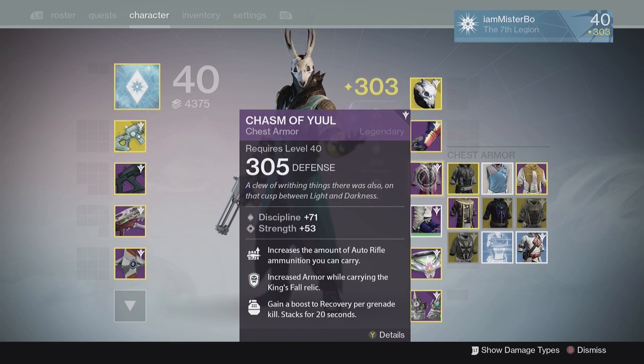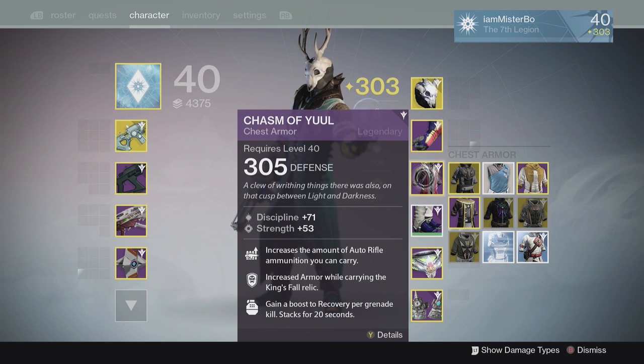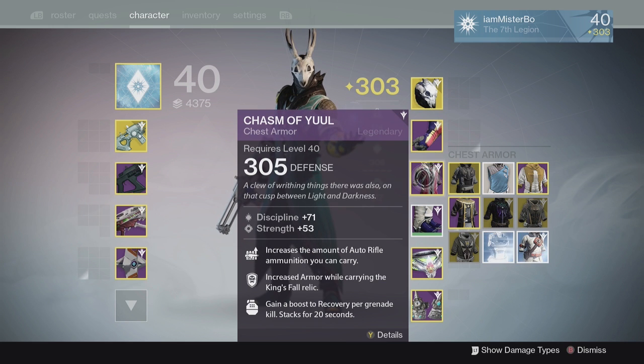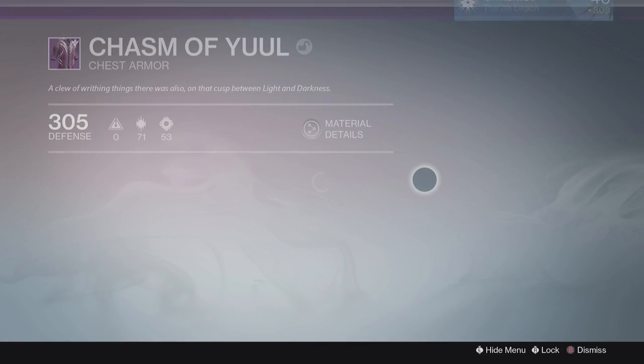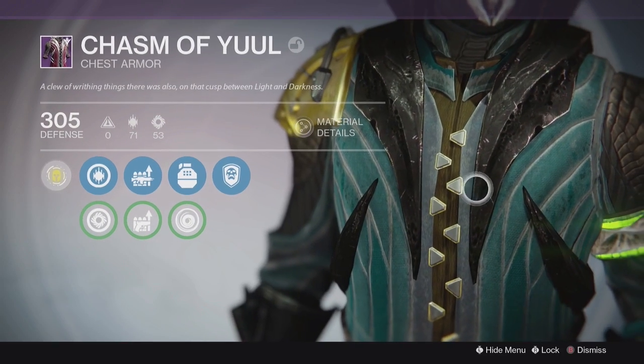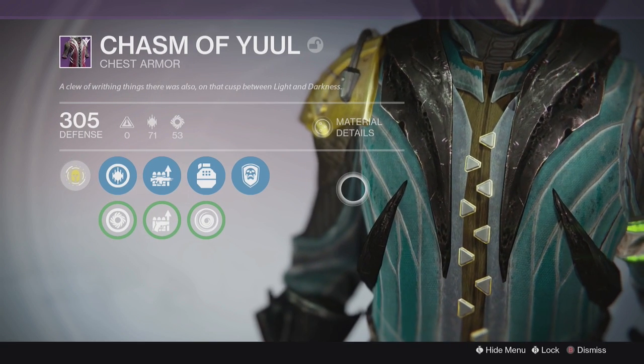As for my chest piece, I use the Chasm of Yol, which is the raid chest piece. Again, I mainly just use this because it has a high defense. I'm not really liking the discipline or strength on that. I would prefer intellect, but being able to have increased armor while carrying the relic in the raid is really good, and the gain a boost to recovery per grenade kill, stacks for 20 seconds, is very handy as well.